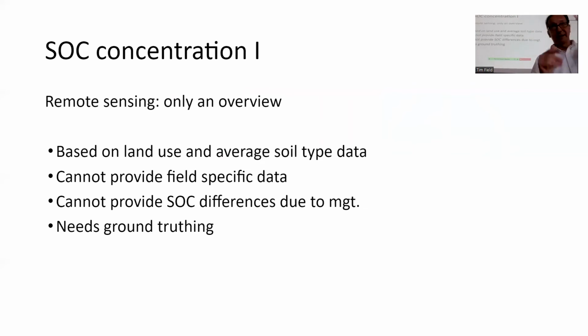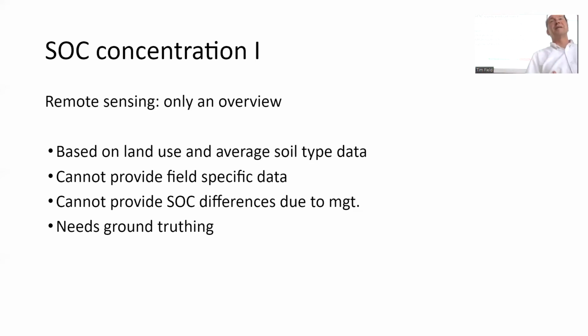Yeah, just remote sensing. I spoke to quite a few specialists, and I don't think it's possible yet. What you can make is estimates, as John already explained. You can make an estimate based on the land use. We saw much more carbon in pastures than in arable land. You can get data from the soil map, again the Cranfield data. They have a few samples. So you would use this data and average it, and then make your map from remote sensing. But it only can give you the trend.